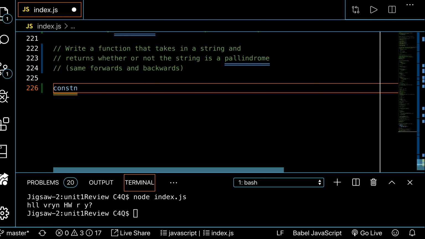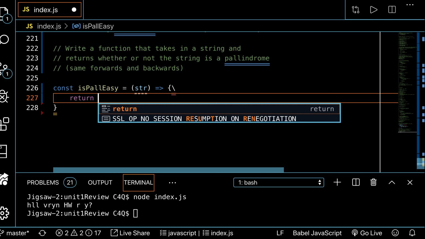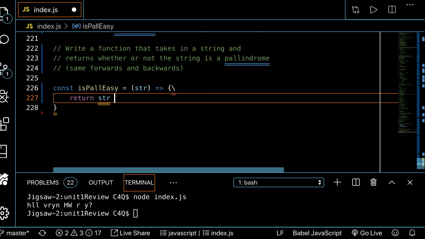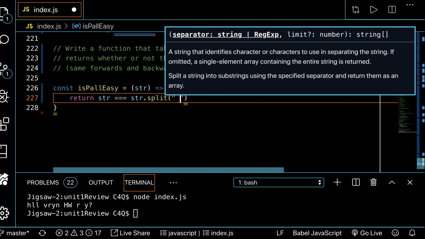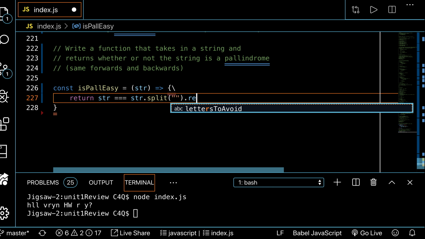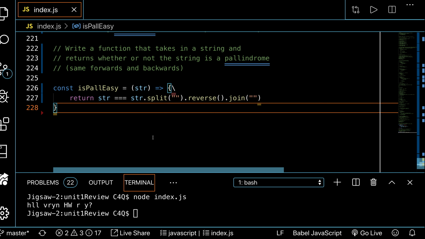So let's create one. Say const isPally. I'm going to call this one the easy way. This is not necessarily the way that I recommend, as it's going to be slower than a lot of things. But just to show you, we could do a comparison of our string. This is the way Farrah posted today in our Slack channel. So if you're keeping up with Slack, you would see this one. And you could say equal to string dot split. We could turn this into an array. Then we could reverse it. Dot reverse. This shouldn't take a 0, and then we could just join it again, right? And that would tell us whether or not it's a palindrome.